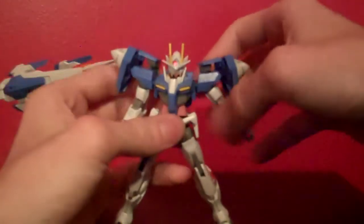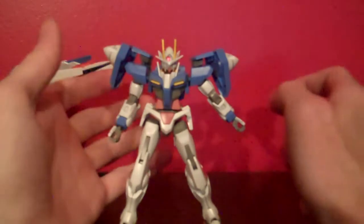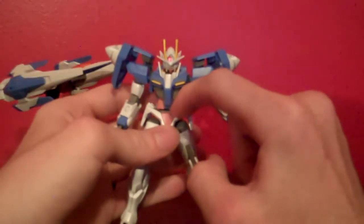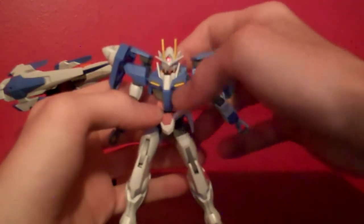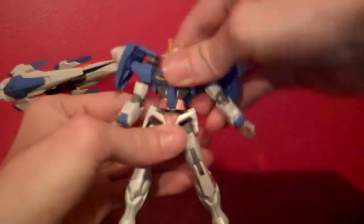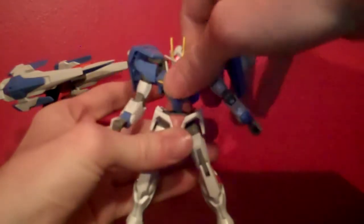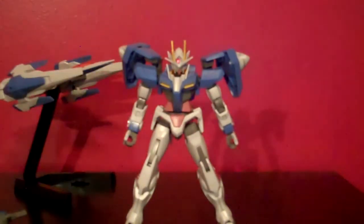And then the torso is built on a unique system. There's a peg that runs from the waist up into the body, and then this salmon piece is actually separate from the rest of the upper torso, and there's a ball joint in there, so it allows it to go all over the place, and then you can get a 360-degree rotation no problem, because there really isn't any skirt armor that comes up high enough to hinder that.